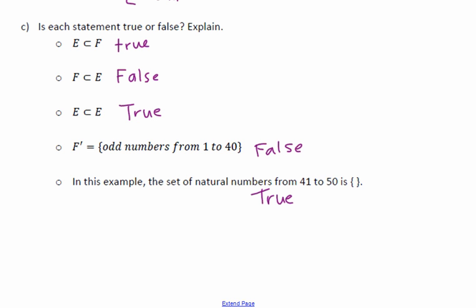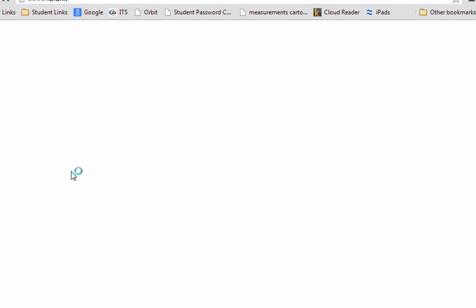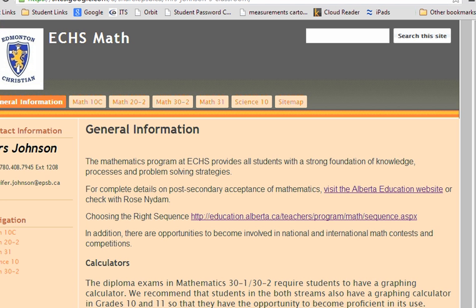Okay, so your homework, if you grab your workbooks, the Principles of Mathematics, it's 1.1, 1 to 7. So just omit number 8, the last question, the written response. Just to review, remember on School Zone, if you push the click here button, that will bring you to the website. And I have put set theory.